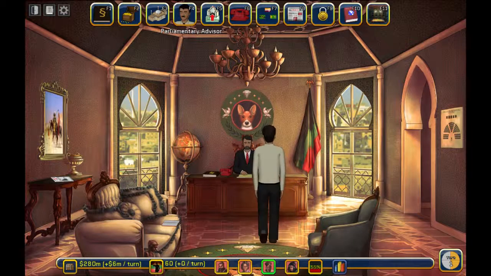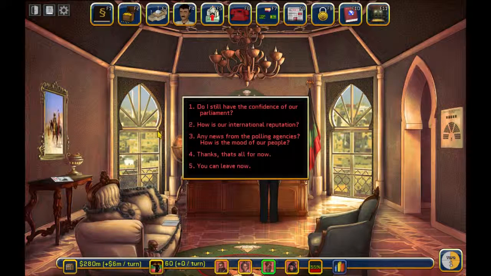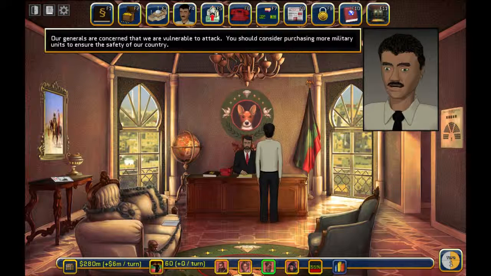Bring him back in, see if he has any ideas. Excellency, how may I be of service? Okay. Do I still have the confidence of our parliament? Our generals are concerned that we are vulnerable to attack. You should consider purchasing more military units to ensure the safety of our country.